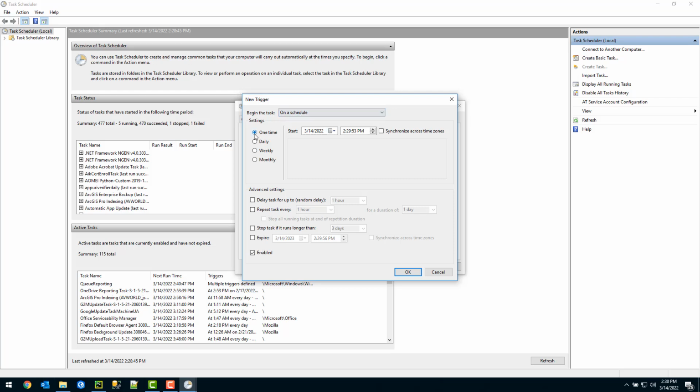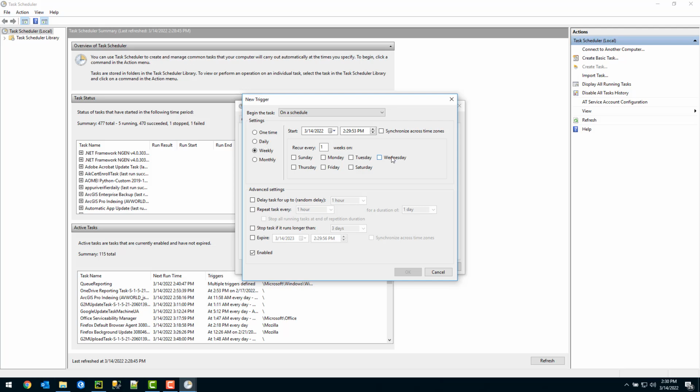And then I have the options here whether I want to run this one time, daily, weekly, monthly, etc. I could choose one time and actually choose to repeat this task to run every hour, every 5 minutes, 10 minutes, etc. But as I was mentioning before, the script will actually generate a token that's good for 15 days. So I won't really have to run this every day. Probably weekly will be sufficient.